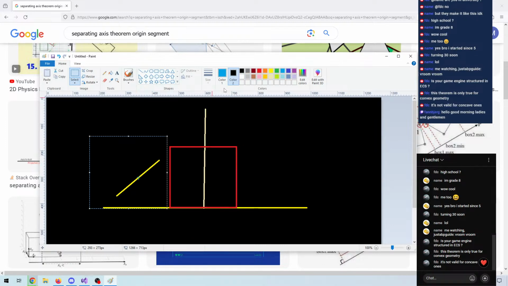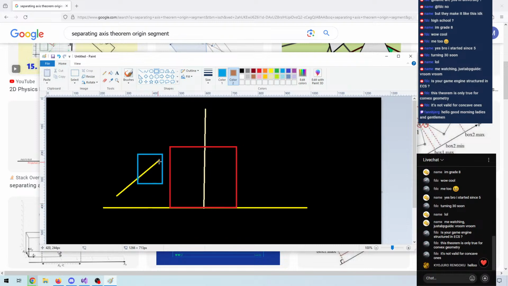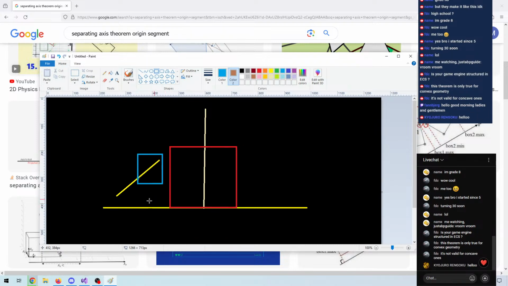So if this part, this half-length vector, length, or component on the x-axis, plus the half width here of the box. If these two distances plus each other are lower than the midpoint, we can't be intersecting.